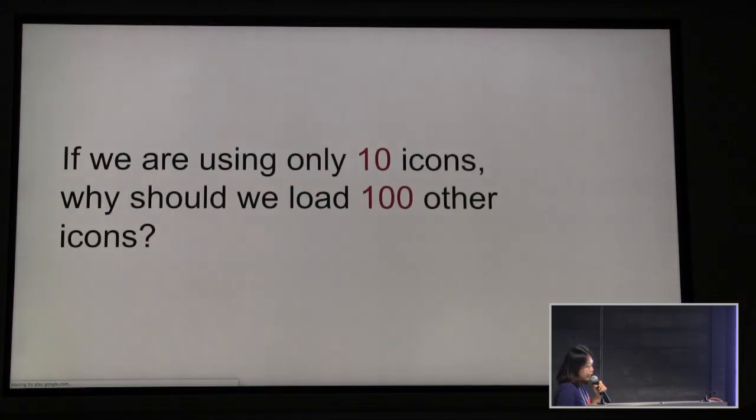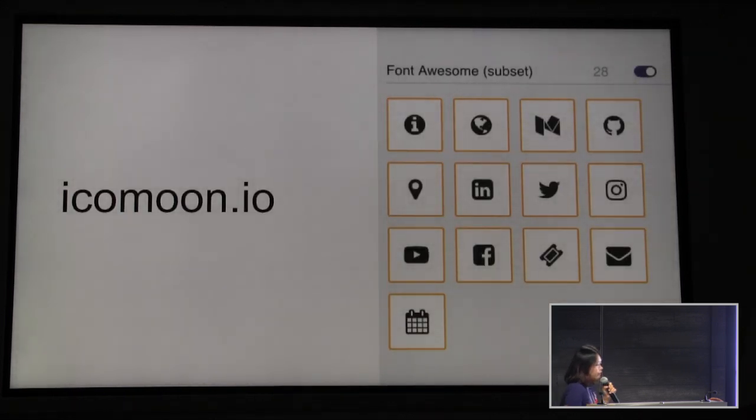And then for the icons, you can shrink the icon set. For example, I think many of us use Font Awesome, but you don't use all the icons in Font Awesome. So what you can do is use IcoMoon to pull just the icons that you need. In this case, I only use 13 icons in my project, so it's 3.7 KB.